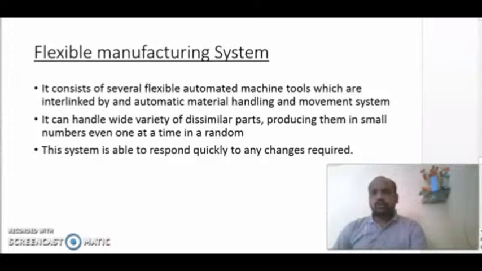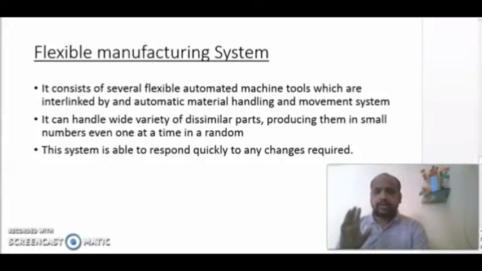Suppose you want to interchange some machines, some tools, some gauging devices, or any kind of manufacturing facilities required during the manufacturing process. Easily you can change them, and these changes will be only beneficial for the manufacturing system. These changes will not cause any kind of manufacturing loss. This is also a property of FMS. Obviously, flexible manufacturing system is very costly.